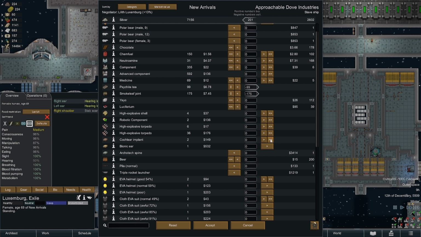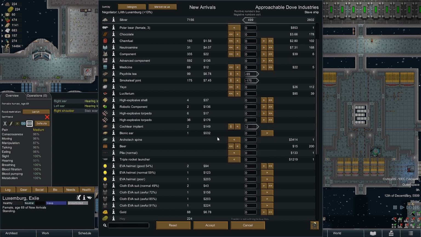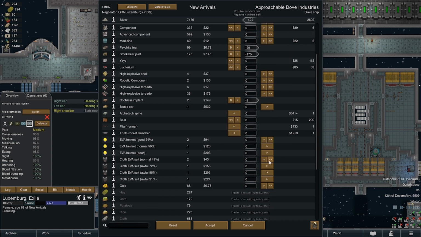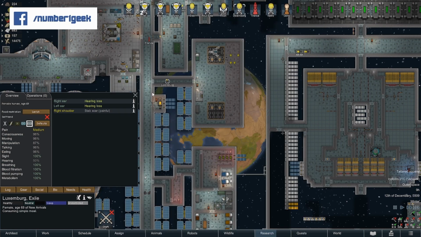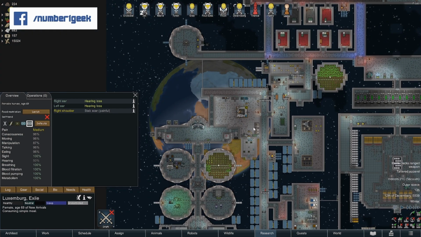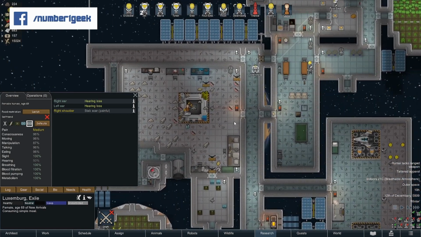Let's sell those 2 cochlear implants as well. We don't need those anymore. Let's get rid of that under par EVA suit. And let's accept. Right.